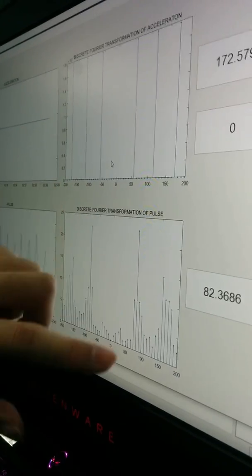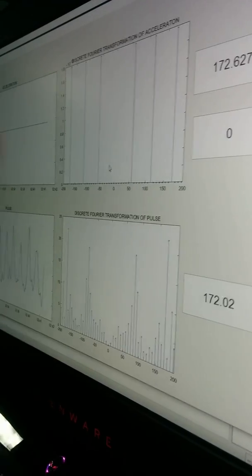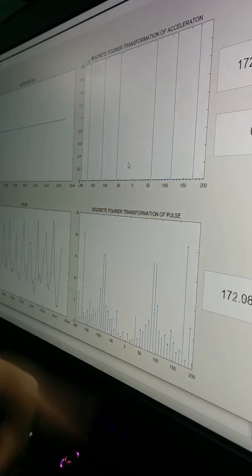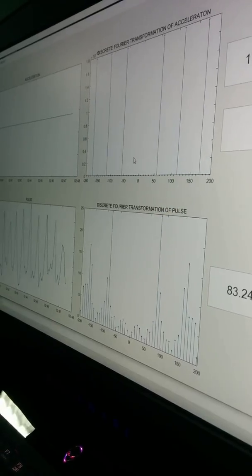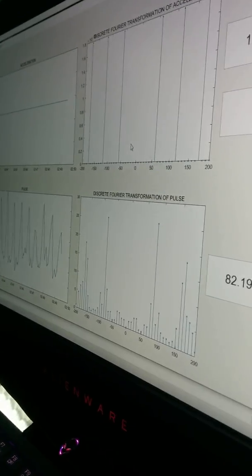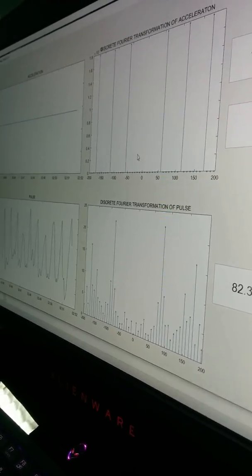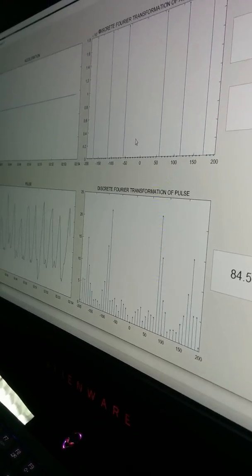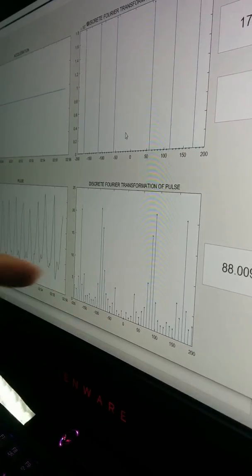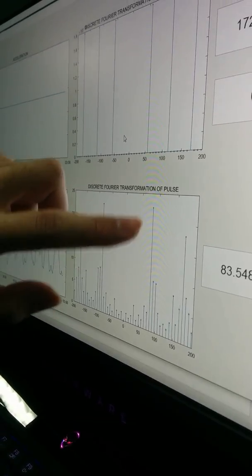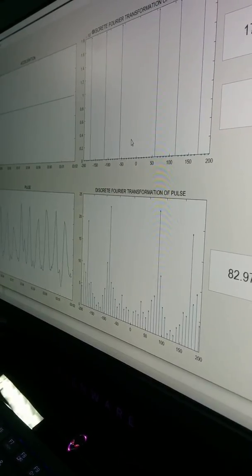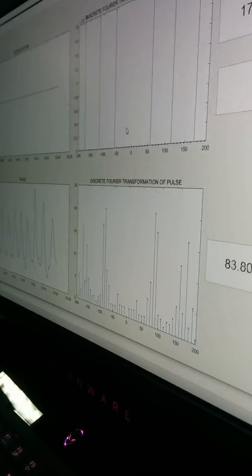It takes the largest peak here. It's actually symmetric, so we can only see half of it, and take its neighborhood, those three numbers, and put them into the function. It can make a little shift. For example, this is the largest peak, and if its left neighborhood is half as large, and its right neighborhood is very small, then we have to shift it a little bit to the left.